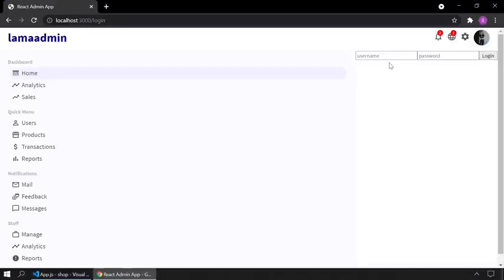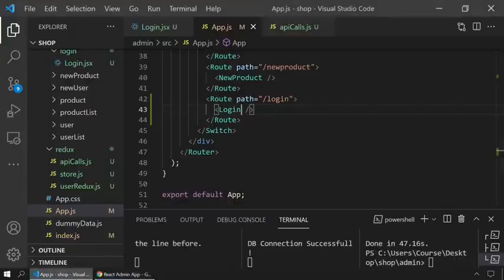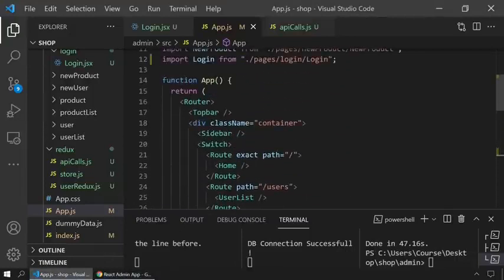But there's a problem here, because if we are not logged in, we shouldn't see this sidebar or this navbar. We should see a totally clear login page. It's happening because our Switch block inside this div, which includes sidebar and also topbar, is at the same level as our div. So that's why we are seeing them.